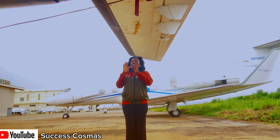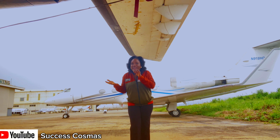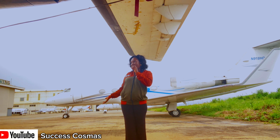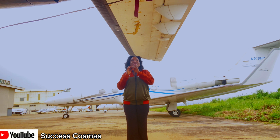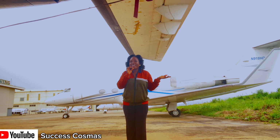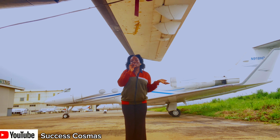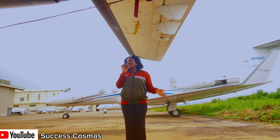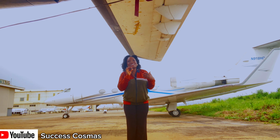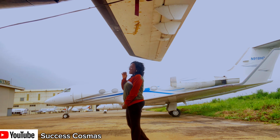Now, don't understand hand luggage to be only handbag. Remember that even as we are flying, we have guys on board, men that also fly. I know we already know that it's women that like carrying handbags, that's why I say don't literally understand hand luggage to be just handbag, because men also fly. And does that mean they should go and buy a handbag? No, that doesn't mean they should go and get a handbag.